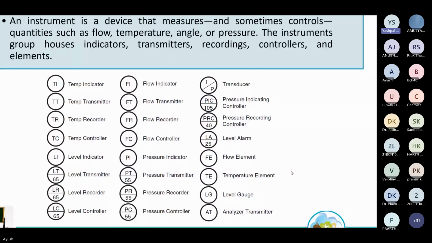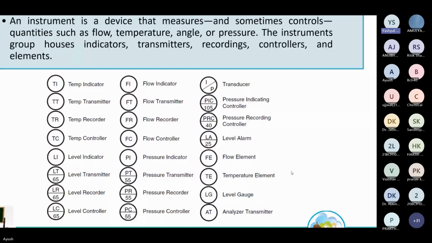Then there are different elements, like flow element and temperature element. An element is what senses the parameter or detects the value of the parameter. For example, a temperature element will be in the reactor if it is sensing the reactor temperature.